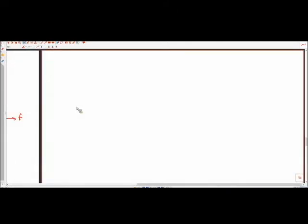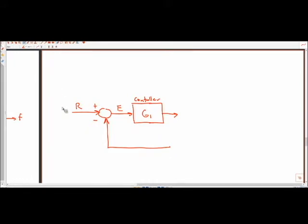okay, so we have a feedback control system looped around here. So what we have in the system, I'll draw these elements first. Okay, so we have the reference signal, which is where we want this disk to be, and the controller, and it all lives inside this computer. So this is just a like 7-year-old laptop computer here.